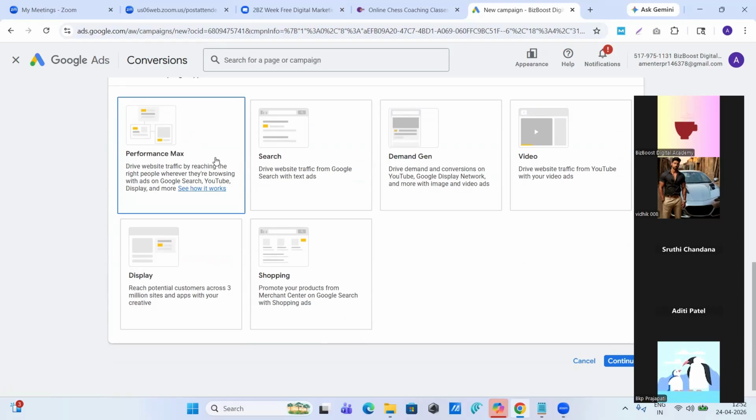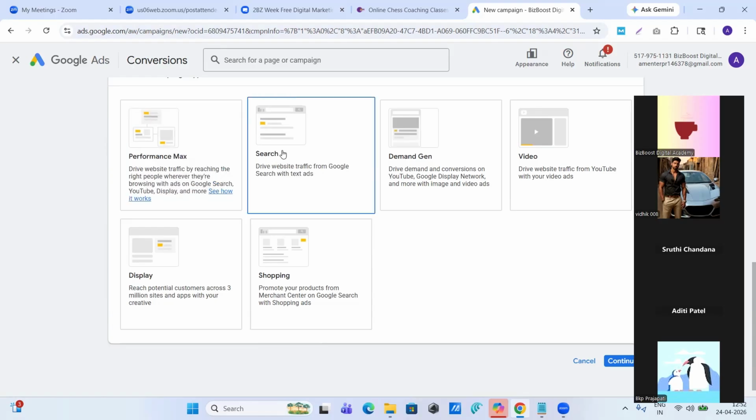It will target search engines, partner websites, applications, YouTube, Gmail, Discover, Google Shopping, everything. Or you can go for a search campaign that will target search engines specifically, so the ads will be shown on Google search specifically. Although you can choose to show these text ads on some other websites, these search ads are specifically made for the search engine.